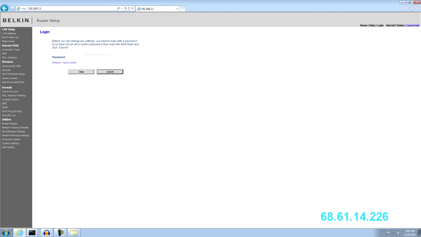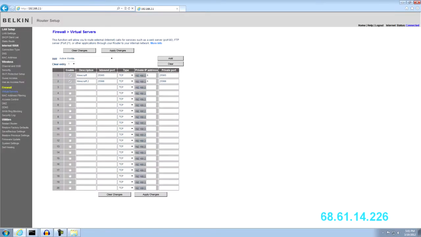It might not. And you can see I've already port forwarded. This one's for my PvP server, and this one's actually for the one I'm doing right now, but I'm going to go ahead and do another one to show you guys an example. So I'm going to click enable, and I'm going to name it Minecraft 3, and then I'm going to type in the port I want it to be, 25567.